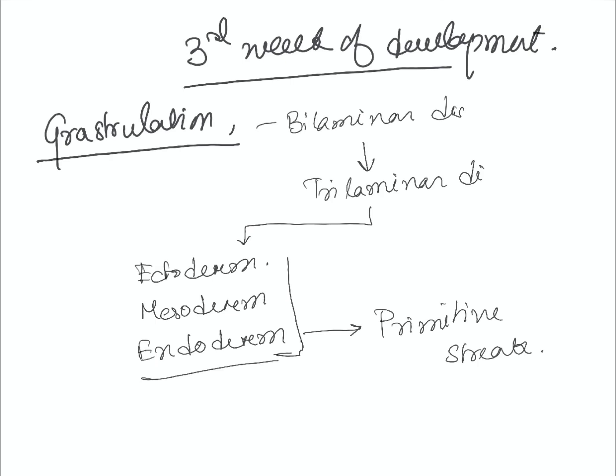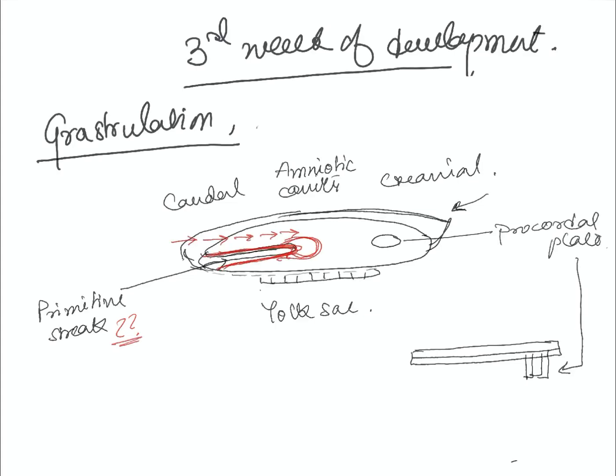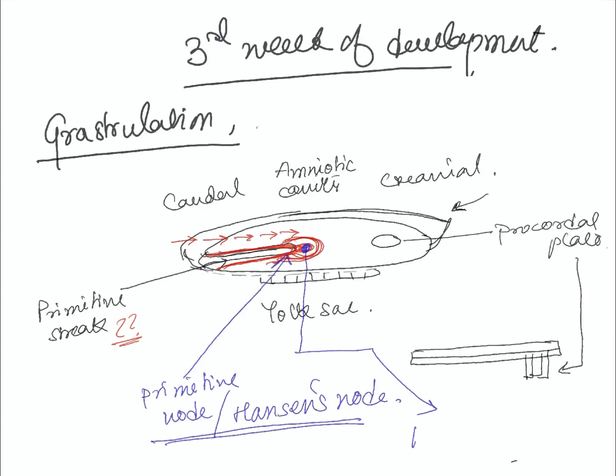by the primitive streak. The primitive streak is formed by cells that proliferate from the caudal end towards the cranial end, and these cells start from the caudal end towards the prochordal plate. So the prochordal plate is columnar cells over the hypoblast. The primitive streak towards the midline forms the primitive node, also known as Hensen's node, and towards the primitive pit or primitive groove. And over that part we have the amniotic cavity, and below we have the yolk sac. So this primitive streak forms the anterior, posterior, left, right and the craniocaudal orientation of the embryo.